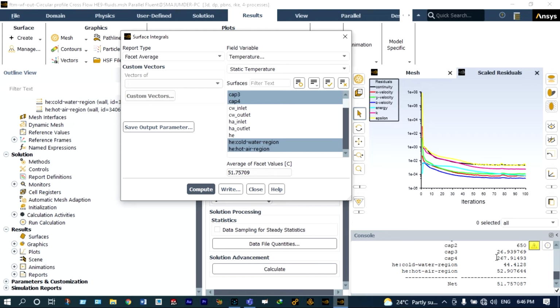That means cold water has gained a huge amount of heat, and its temperature has risen from 10 degrees centigrade to 26.9 degrees centigrade, and similarly heated air has lost a huge amount of heat, and that's why its temperature has come down from 650 degrees centigrade to 267.9 degrees centigrade.